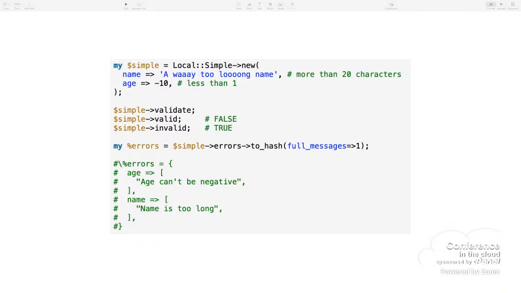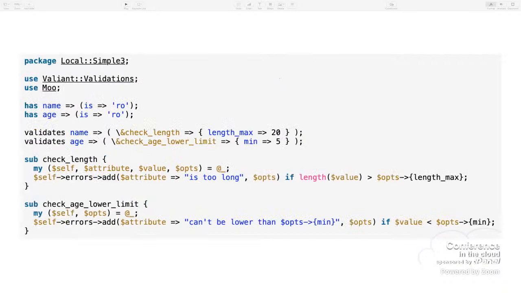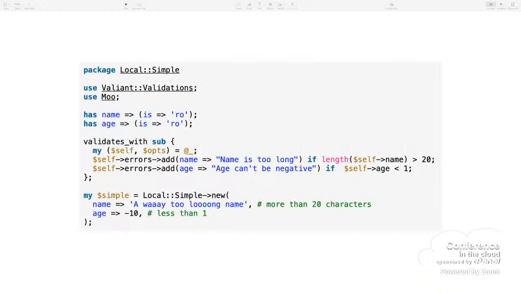Okay, quite often when you're validating, it's important to validate against the class as a whole, but quite often your validation logic is associated with the attributes on your Moo or Moose class, right? And you would like to have some sort of mechanism for reusability and to break up your logic to make it easier to test. When you have this, all the logic is in one big code ref.